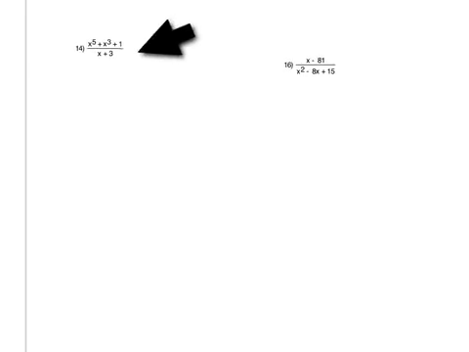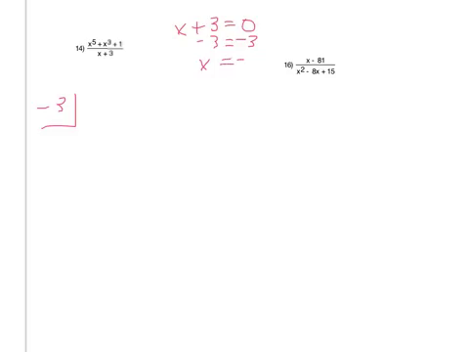Okay, well. So you look at the denominator. You set it equal to 0. And so that gives you -3 as your number off here to the side. So again, take your denominator, set it equal to 0, and solve it. That tells you what the factor is. So that's what goes in that little box. Okay, we got issues. What's the issues?